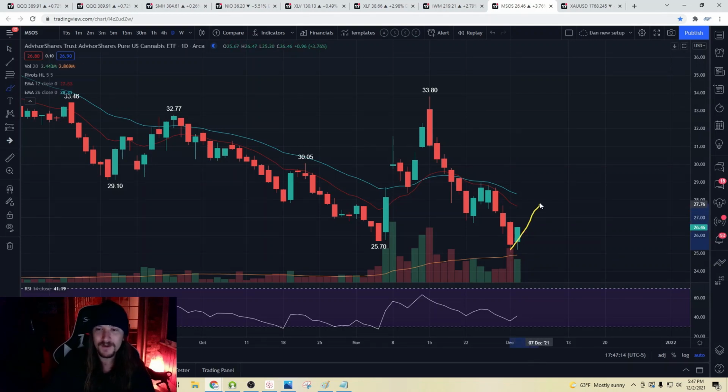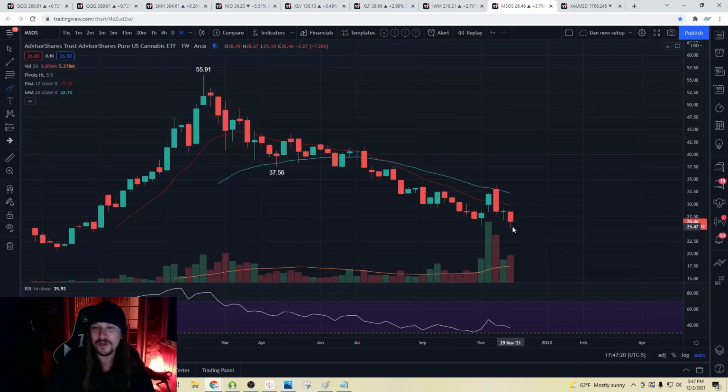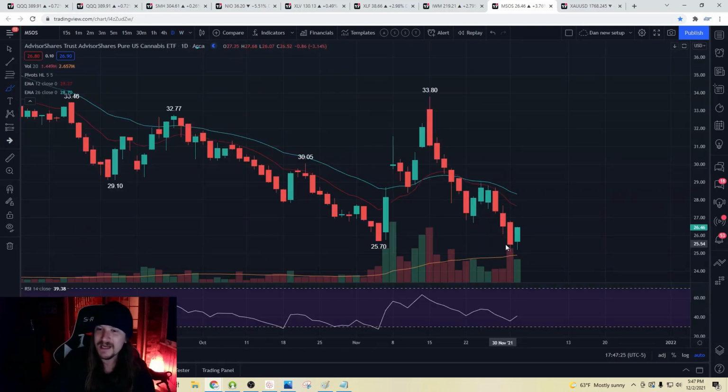We need a bounce. We need an inverse head and shoulders to set up. If we change the daily trend from here, it will be very notable to me that we broke to a lower low with zero follow-through. That will show me bear exhaustion. But again, that needs another day or two of a bounce, a day or two of a pullback, and then another day or two of continuation. So I'm in no rush to do anything.